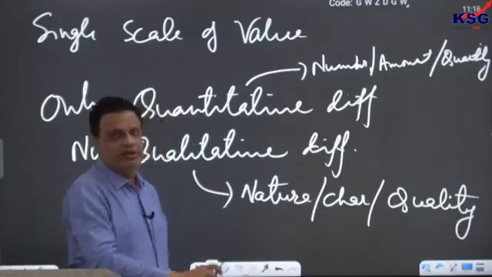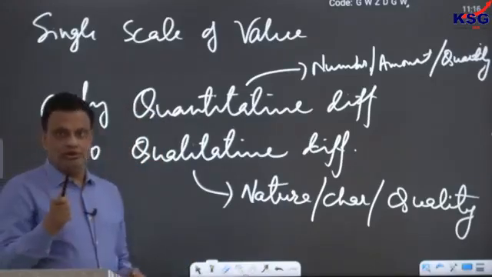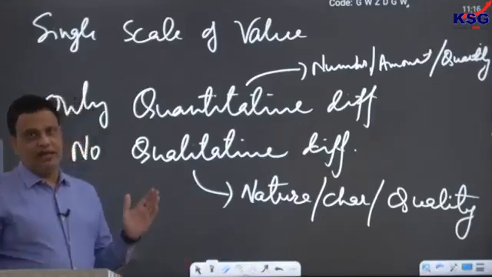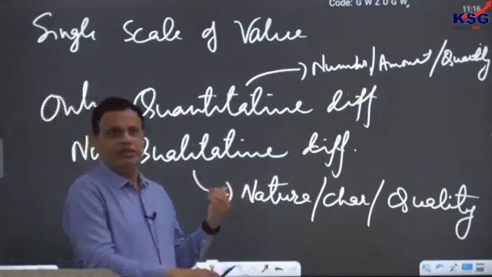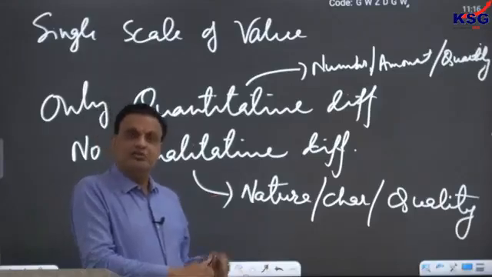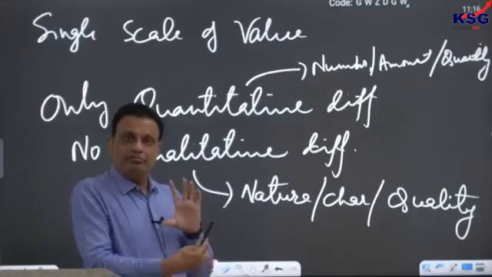Suppose, for example, you cannot compare the length of this marker with the time that you see in your watch. They are two different things. It is not something that is large or small. It is just two very different things. Time cannot be compared with length. They are on two different scales which are incomparable with each other. So we cannot compare length with time.